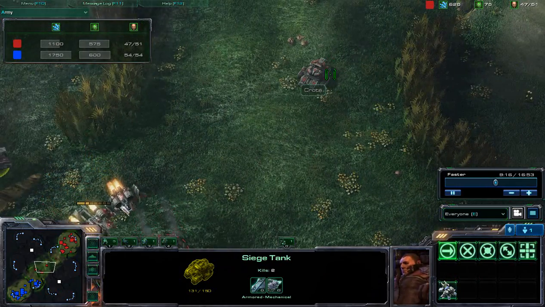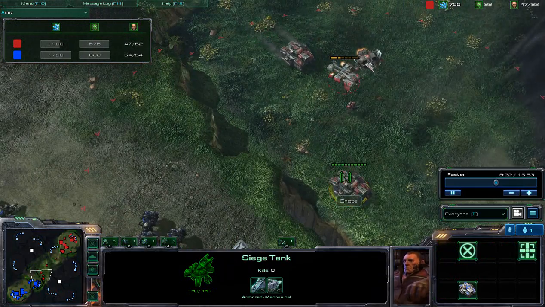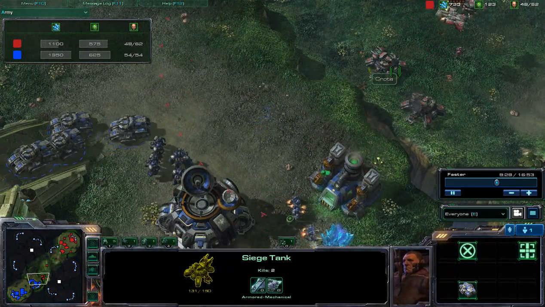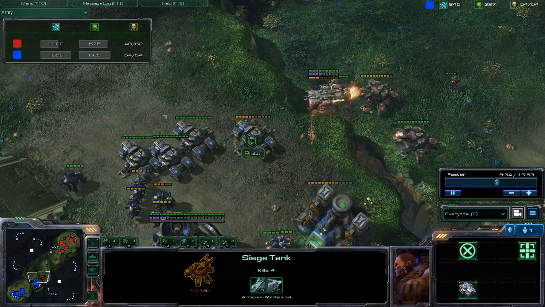Gonna be moving this back in. I forgot another siege tank. That's a little bit of a misplay on my part. Gonna go ahead and siege down here on this low ground. His siege tanks are gonna quickly have to move over, and I do not have enough sight into here to see really that there are already siege tanks moving in.